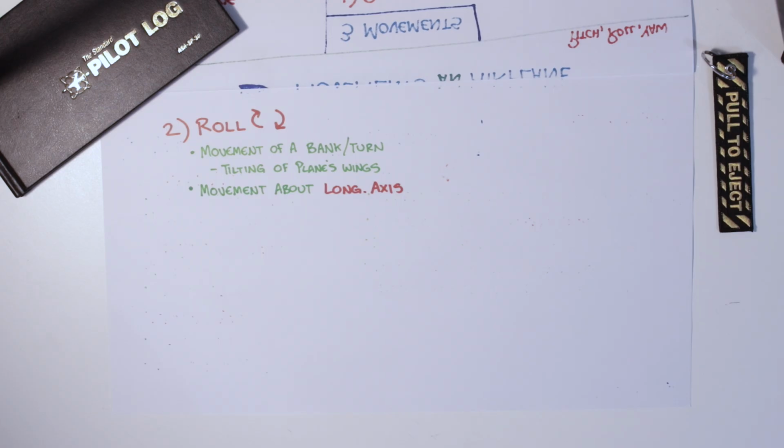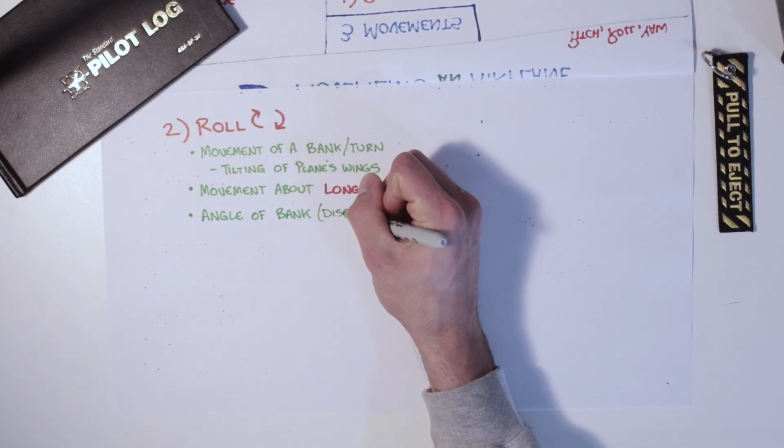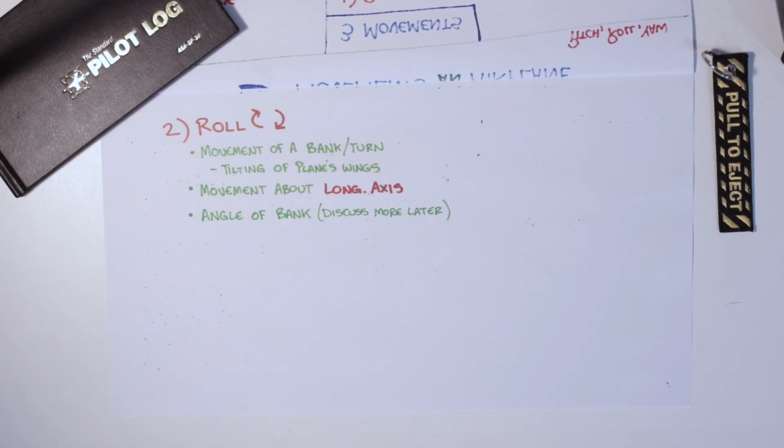Now, how much the pilot lowers the wing for a roll is important. It is definitely possible to bank too much or too little, though too much is more consequential. This is where the angle of bank will come in, which is basically how steep or shallow your turns are.